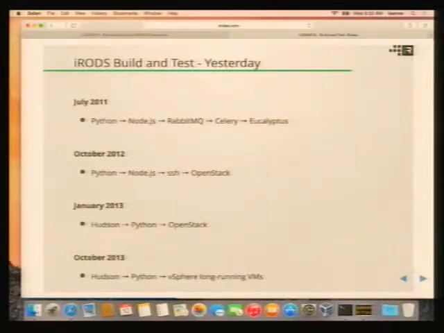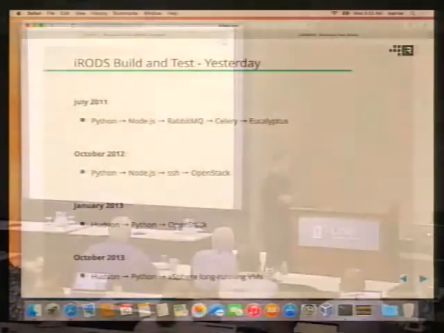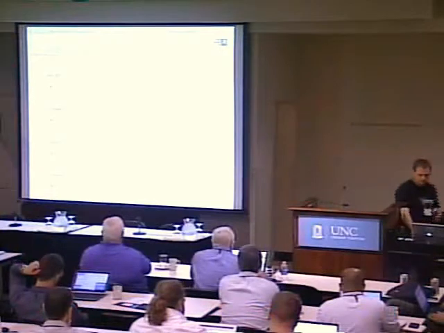So we moved to... This was all dynamic VMs. But we had some problems with different types of operating systems, different architectures and things. We moved to some long-running VMs running on the production side, and we started to minimize the extra moving parts, so that we just had Hudson as the CI driven by Python and installing and then running these VMs.